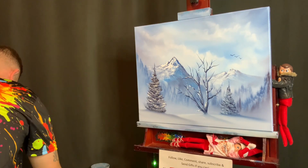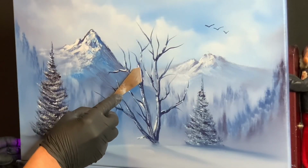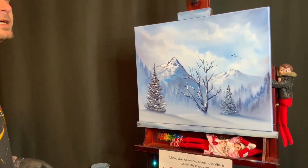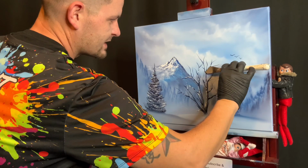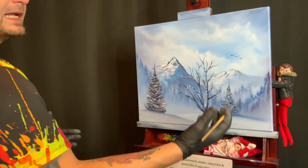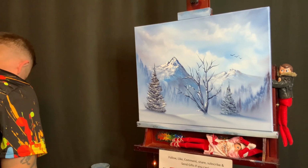If you've got those birds in it somewhere, there's only like, I don't know, maybe three paintings in existence that don't have those birds because I forgot to add them, or I was doing something, or the video came out so well and I just forgot to finish. So yeah, those birds, they're a little famous. That's the Paint with Josh family. And I encourage you guys to add birds to your paintings. It's very cool to be represented in a painting. And your family and friends are going to love it. Trust me. I'm telling you the truth.